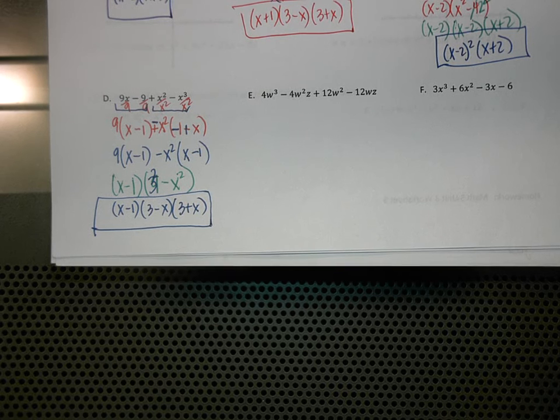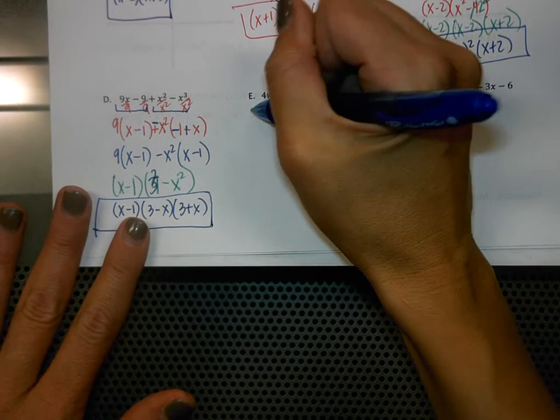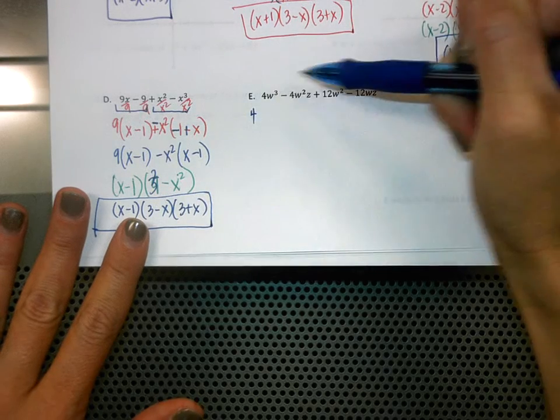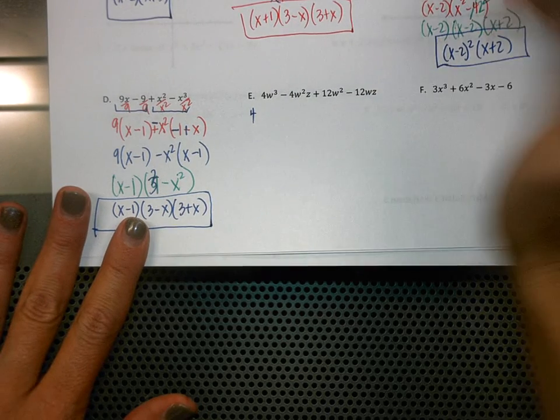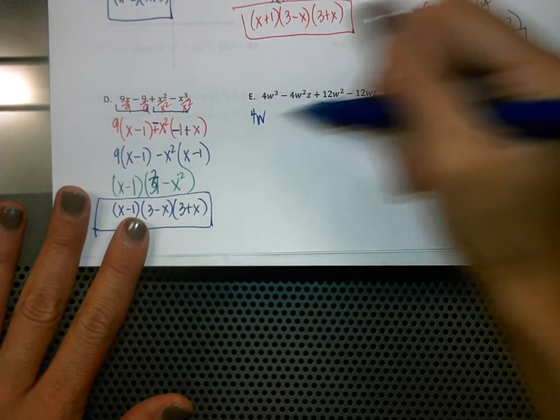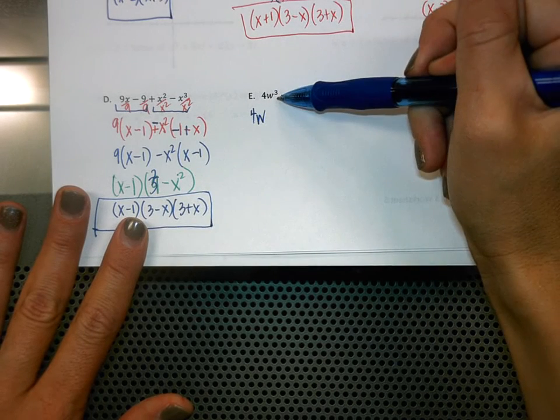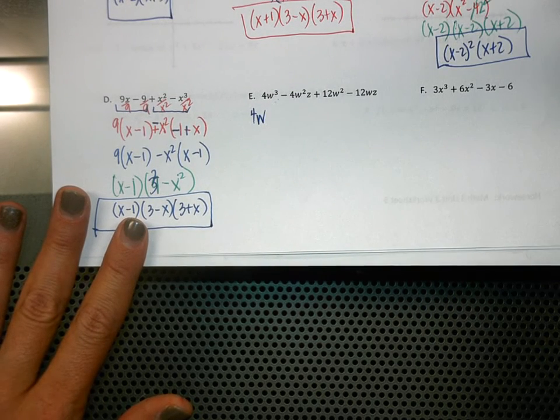Okay, do you notice a GCF on E? What would be the GCF? So I always, before you say, I always go through and look at my numbers first. So I kind of take it one step at a time when I see a whole bunch of numbers and letters. So is there a number that's a GCF? 4. Okay, and then I start going through and looking at my letters. Okay, this has 3 W's, 2 W's, 2 W's, and 1 W. So that means I can take out a W. And then they don't have any other letters in common because this doesn't have any Z's, so there's no way I could end up taking out a Z.